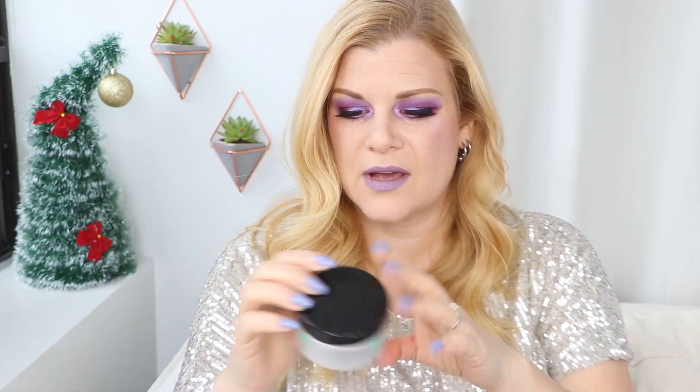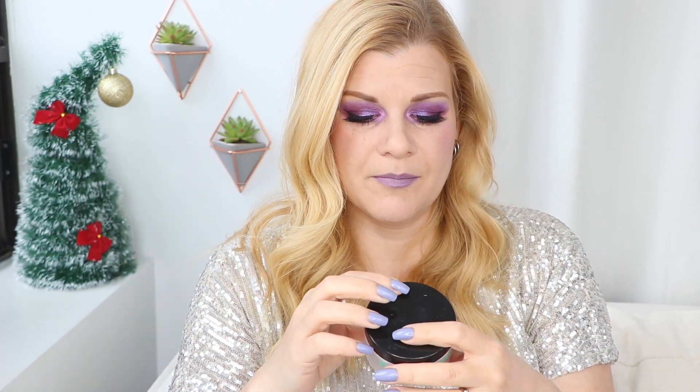I have another makeup remover here. This was Sephora Collection's cleansing oil in balm. I bought this quite a while ago during one of their Sephora sales, just because I wanted to give it a shot. I do like to remove my face makeup with an oil cleanser, but I thought the balm would just be something interesting to try. It's like a waxy paste that's really emollient, so when you put it on your face and rub it around, it turns into this oil-based remover, which is really cool because traveling with a solid is much easier than traveling with a liquid.